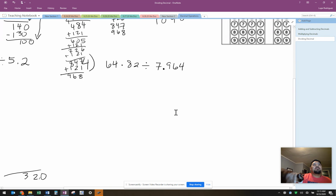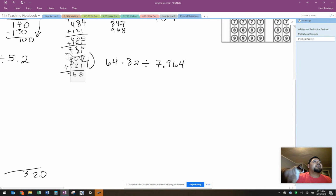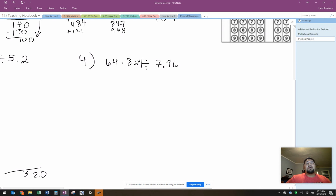Now, let's go over number 4. So what I'm going to do is I'm actually going to delete some of this, so that we can distinctly see what number 4 is. All right, number 4. Oh my goodness, what did I do? You know what I'm going to do is I'm actually going to delete one here, and I'm going to add that 4 over here. I'm only doing that to change the problem. I'm not doing that for a specific reason. You don't have to do that. You shouldn't do that. Okay.